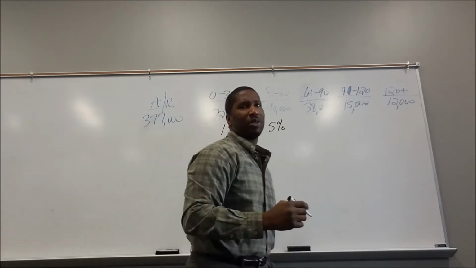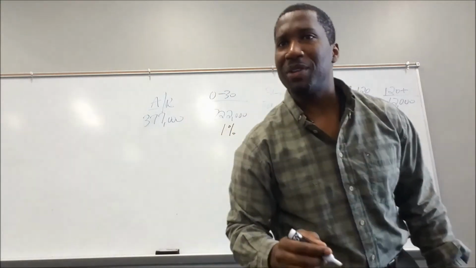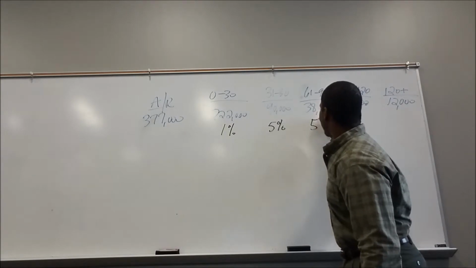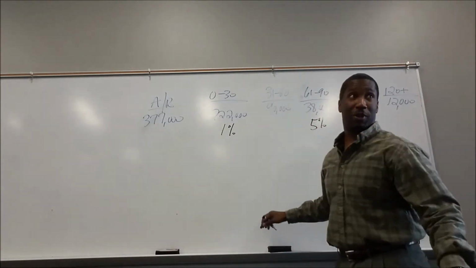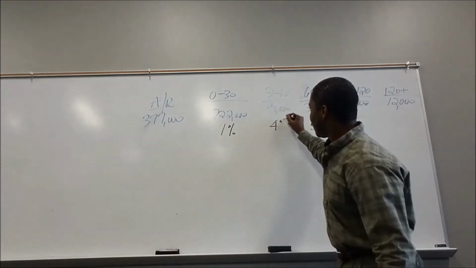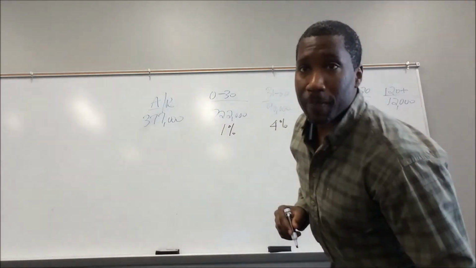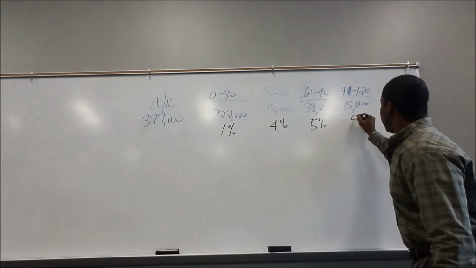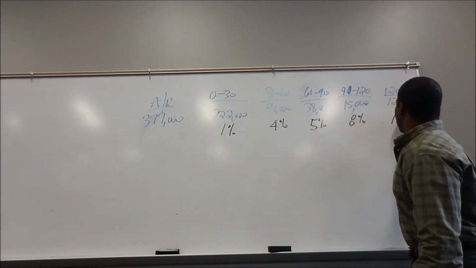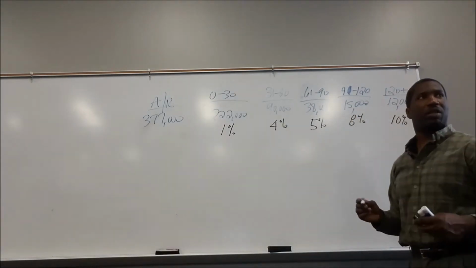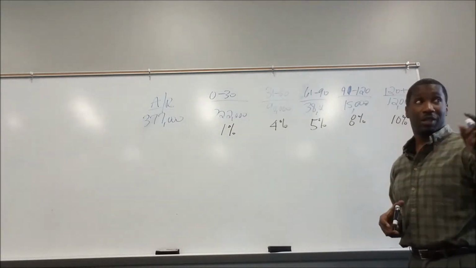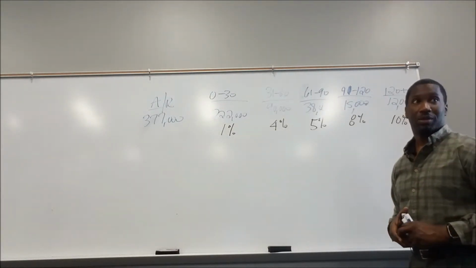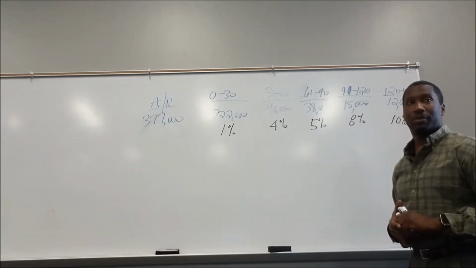5%? Oh, okay. Well, I'll tell you what. How about we use 5% here? Let's change this to 4%. Because somebody might want to use this for their homework, so we can help them out a little bit. All right. Then what about 8% here? And 10% there. It's increasing, as it should. Well, excuse me, as we would expect. They should pay, right? That's what should happen. All right.